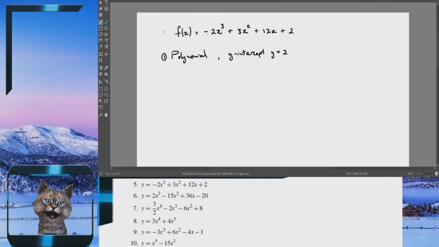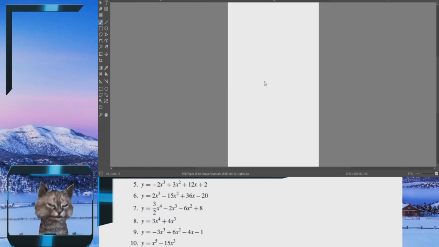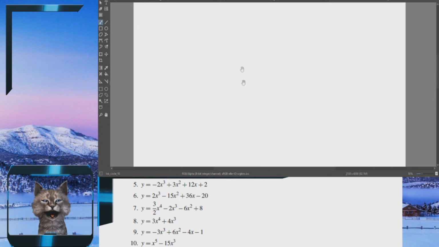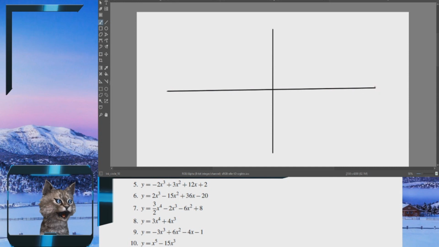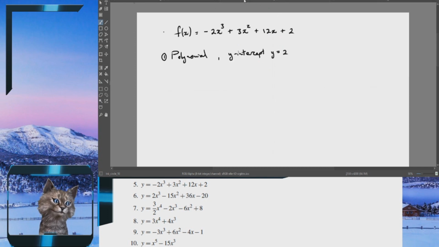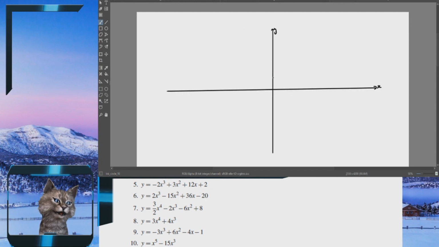So I also want to make a page where I am slowly going to put information in as I follow these steps. And I'll refer back to this as we go. So we'll have our basic layout here, x and y, and we found our y-intercept to be 2. So I'll put that in over here. Let's call that a 2.